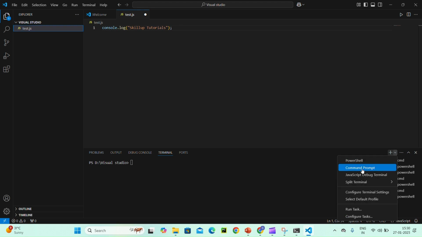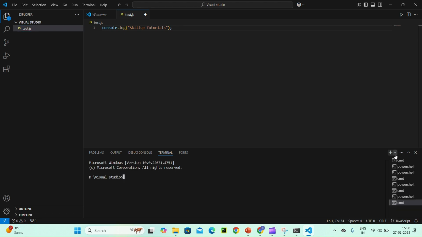I will select first command prompt. Here plus and then arrow, click on command prompt. Here you can see like this, and you need to enter node space file name. What is the file name? Test.js, and then enter. See here your output was not visible. That means the file was not saved successfully.